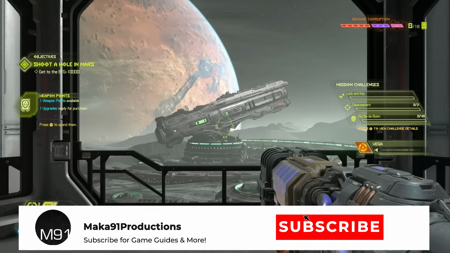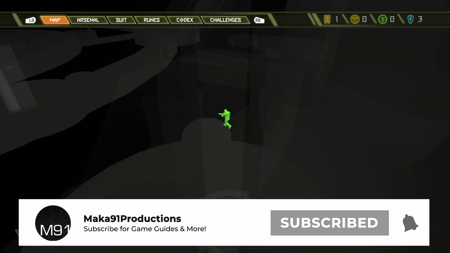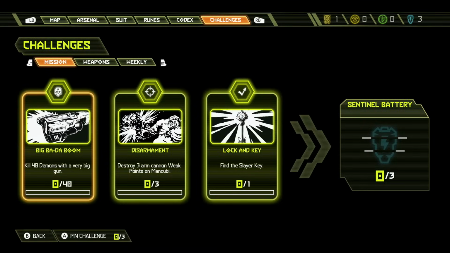Hey everyone, Macca here, playing Doom Eternal. This is a continuation of our 100% walkthrough for Mission 7. And as with most missions, there are three mission challenges.